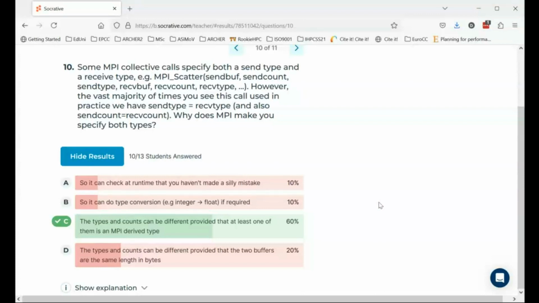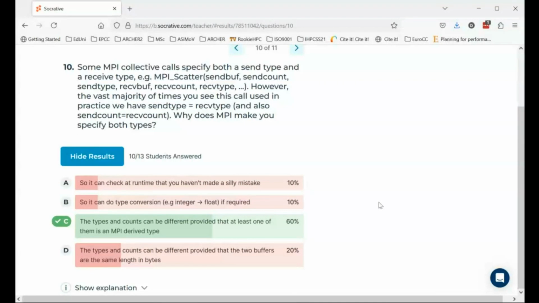The real answer is C. The types can be different, provided at least one of them is an MPI derived type. So, for example, if I created a compound type which was 2 integers, so the send buffer was 1 compound type, but the receive buffer was 2 integers, they would match because the buffer contained 2 integers. As long as the buffer has 4 integers or 8 doubles, it doesn't matter how that is specified.